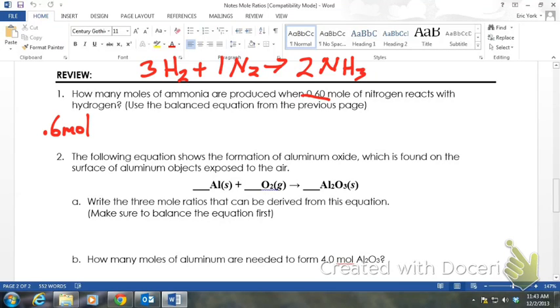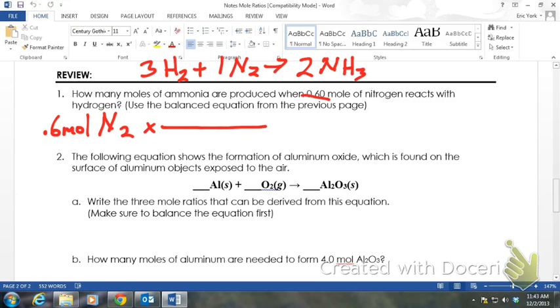So we first start with 0.6 moles because that's what the problem gives us. We write that out here. We put multiply, and then what's this right here that goes on the bar? What do we call that? Again, what do we call this right here? That's our conversion factor. We call it a conversion factor because we're converting from one thing to another. In this case, I can already see I did something wrong. Nobody stopped me. What am I missing? The gas. Good, N2. So 0.6 moles of N2.